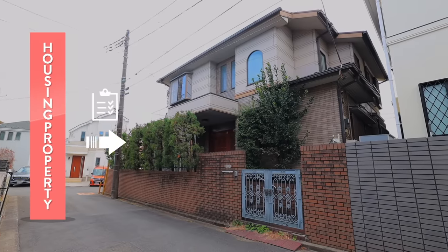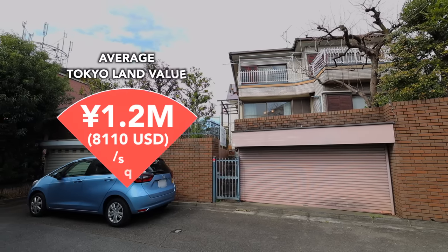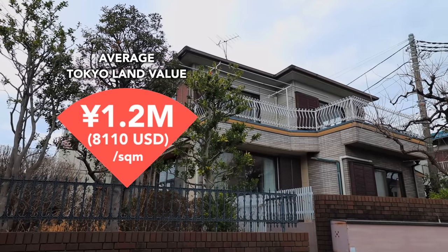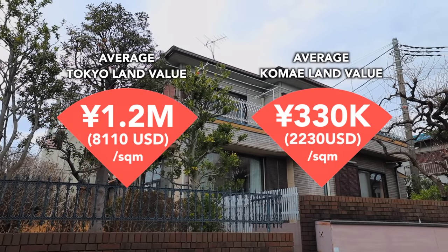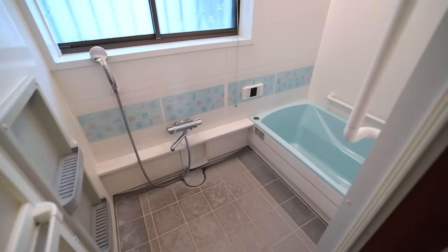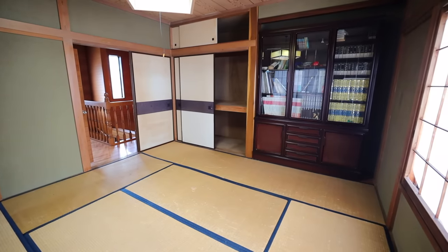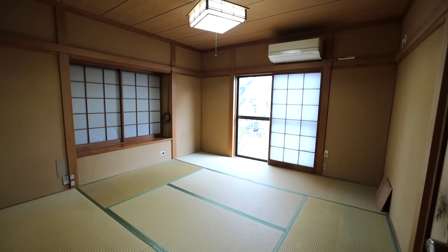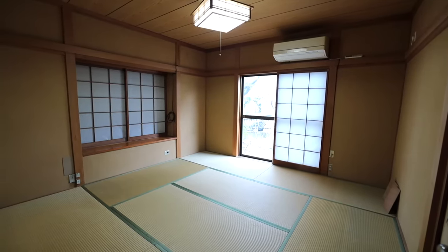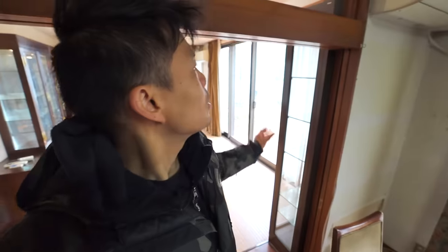Before we move on, let me explain the housing prices here in Tokyo. In Japan, properties are evaluated based on land value plus building value. In Tokyo the average land value is about 1.2 million yen — $8,110 US dollars per square meter — while in this area on the outskirts it averages about 330,000 yen — $2,230 per square meter — which values this house's land at around $400,000. But since the house was built in 1980, has been poorly maintained and left unrenovated with no one living here for three years, the building value in Japan is considered close to zero — therefore a total valuation of $400,000.